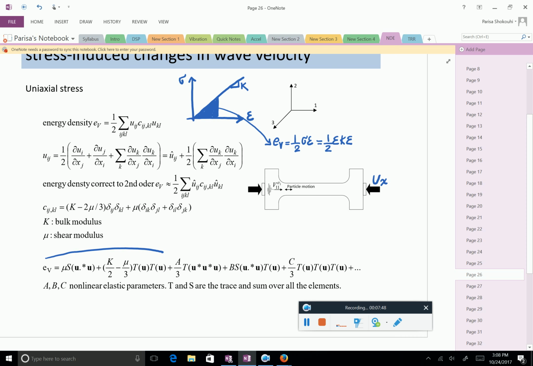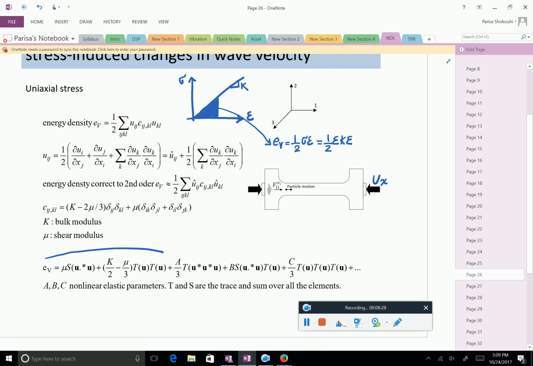Normally, when you write the strain in terms of displacement, we ignore these higher terms. We say, okay, when you are measuring with a transducer, the strain is so small that these higher order terms do not matter, so we just forget about them. So for the strain energy, we only have these second order terms here. Now, if the other terms are important for whatever reason, then you have the third order terms. And you can go higher and higher.